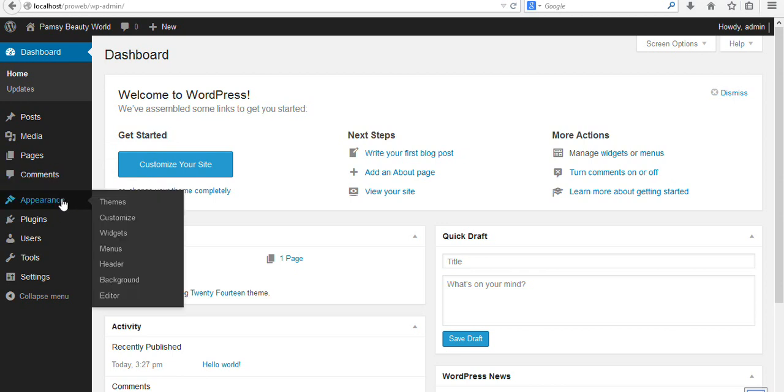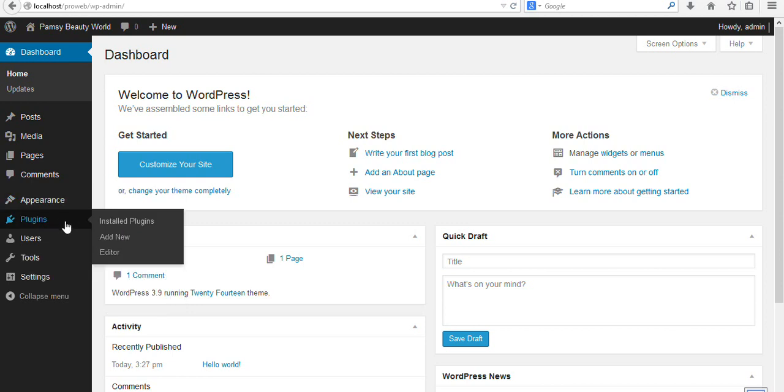This is appearance. We have a lot to do on this appearance, because this is where everything is. This is where you're going to be customizing everything. The home page, the about us page, the services, everything. This is where you'll be customizing it. This is the appearance. Let me quickly give you a expo. The expo is very simple. Everything on WordPress is all about widgets and menus. We are still going to get there after a while.